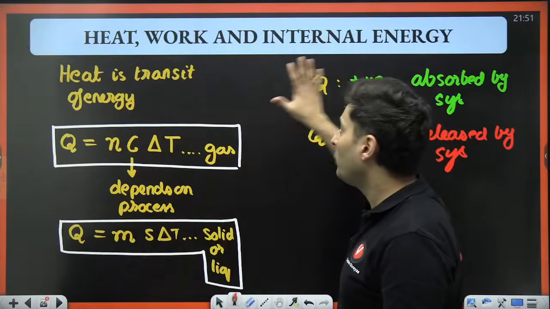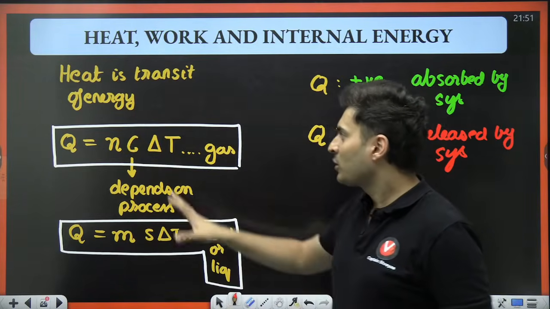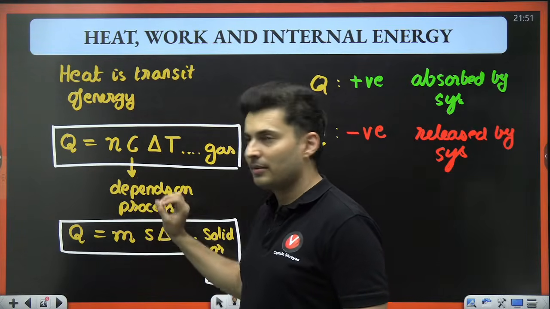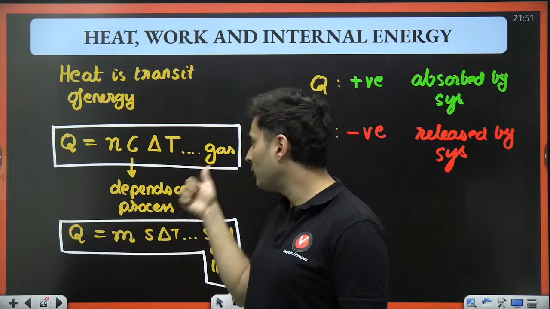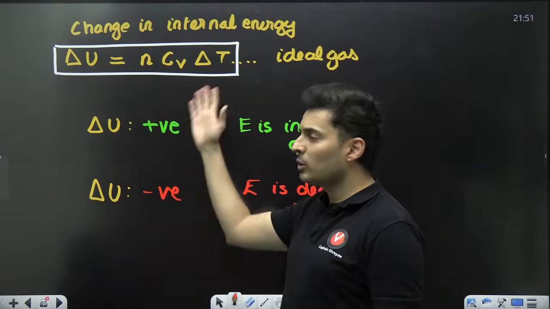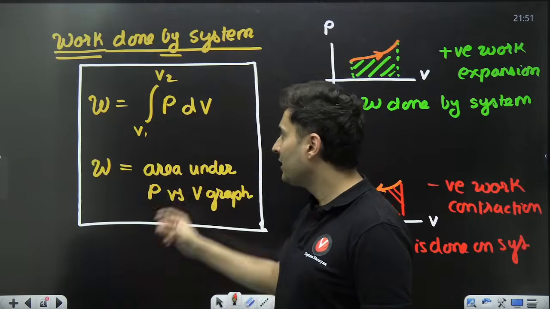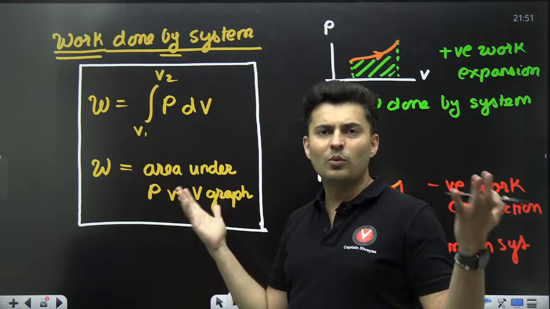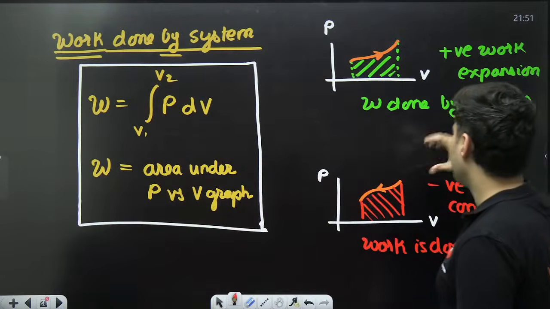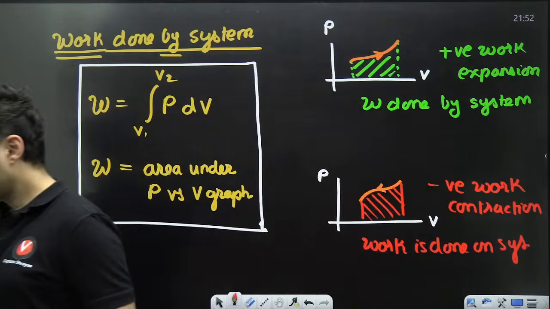These three variables, heat, work and internal energy, are going to play a very important role in your first law. So we saw heat is nC delta T. C will depend on the process. n is moles, C is molar specific heat capacity for gas. For solids and liquids, you use specific heat capacity, not molar. Delta U is nCv delta T for every process, and that's a standard formula. And work is the integration of P dV, the same work you studied in work, power, energy, force into displacement. So the work done by the gas, if it is expanding, is positive. Work is done on the gas if it is compressing, the volume is reducing.